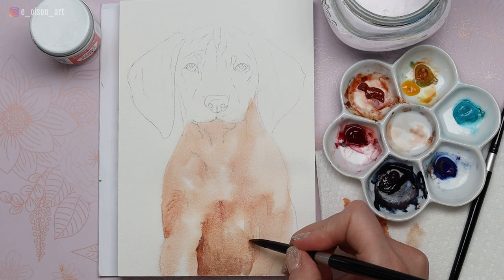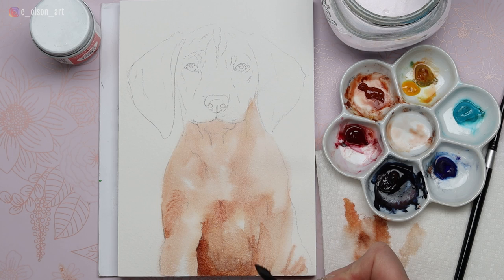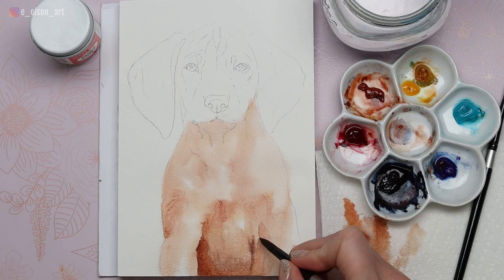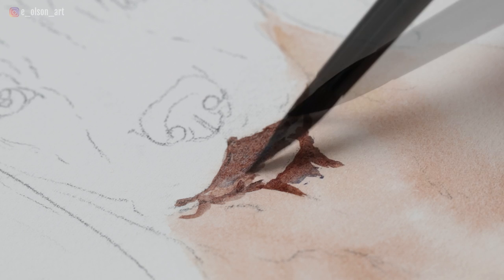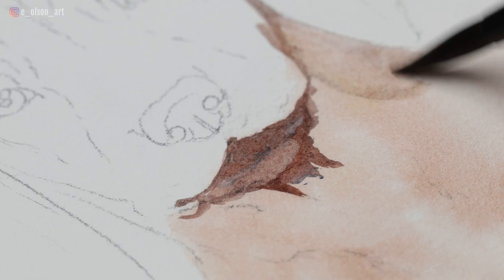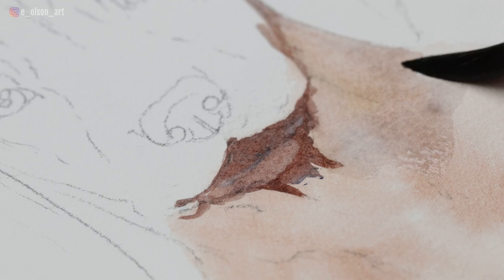I'm darkening up the center of the chest and really darkening the shadow tones underneath those legs. To soften value transitions I go from dark to light by just removing some paint on my paper towel and then swiping along those edges. Now I can begin adding some details under the mouth. For more chocolatey brown I just mix in a little bit of ultramarine with my burnt sienna, and then dilute the color a little bit more in areas that are lighter in value.